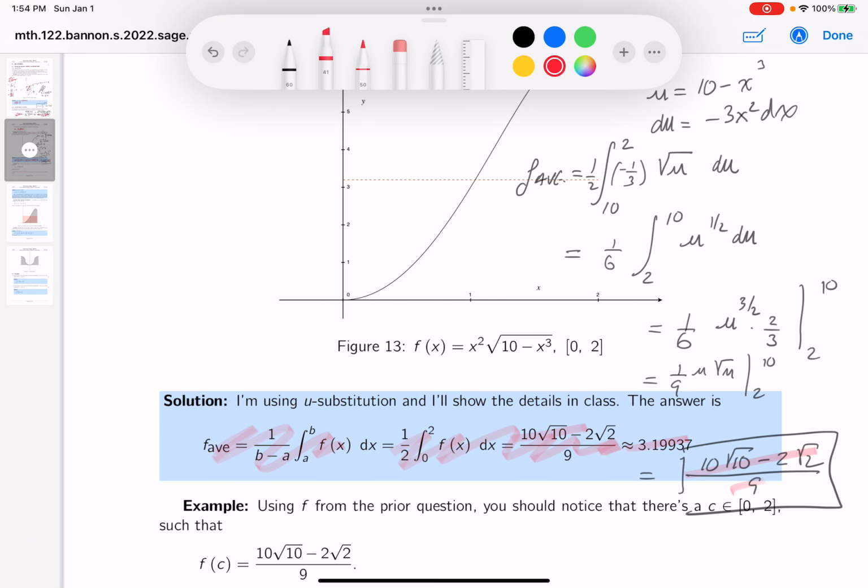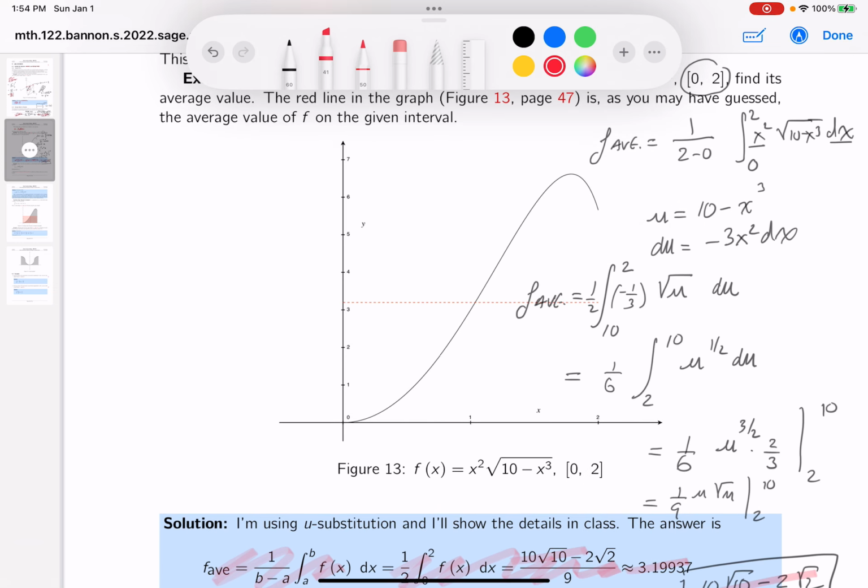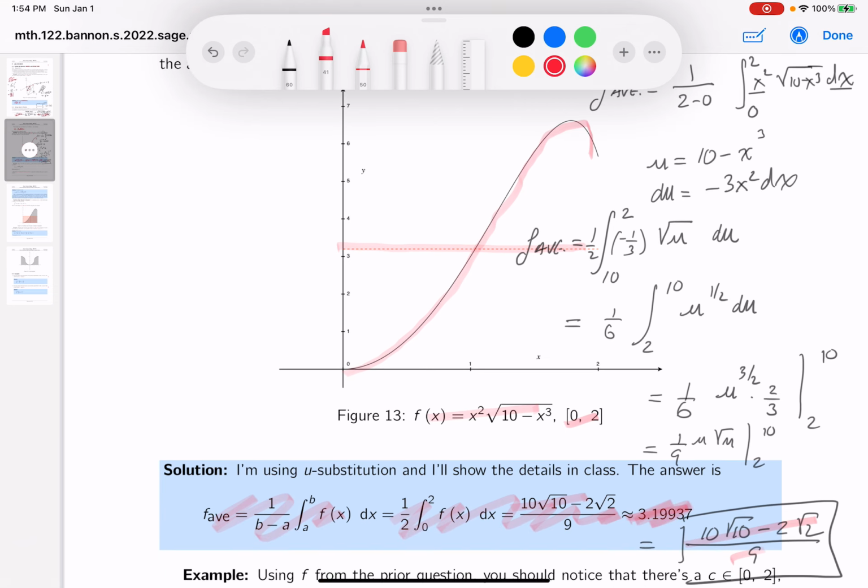I also noticed they put an approximation over here, and they provide a picture of it. Now someone says, what picture are they giving you? Well, they're giving you what f is. This is f right over here. And on the interval from 0 to 2, I see this red dashed line over here. And this red dashed line is just simply the average value of the function, which is 3 point something, all right? Now, what does that mean? If you took every sample point along this infinite number, right, added them all together and divided by n, which we just did with the integration, by the way, we would get the average. And what's the average? 10 root 10 minus 2 root 2 divided by 9, or approximately about 3.2.